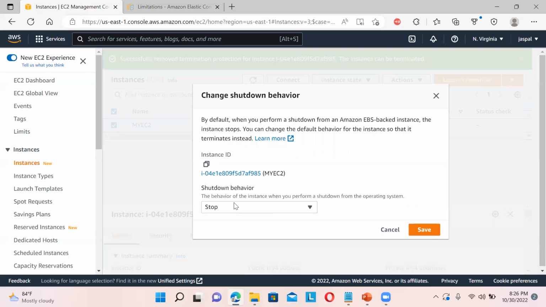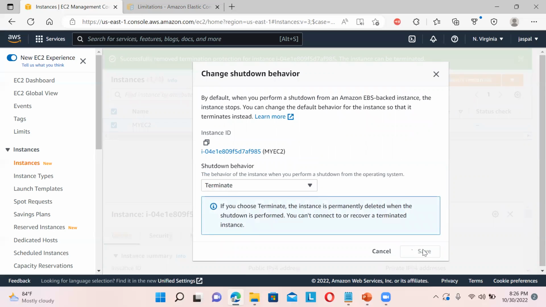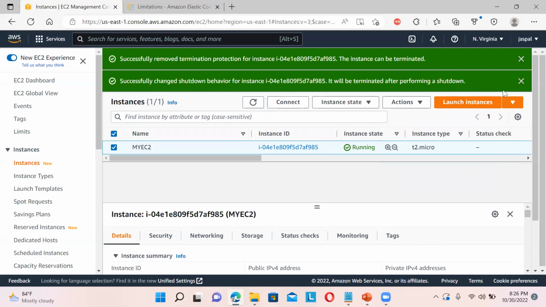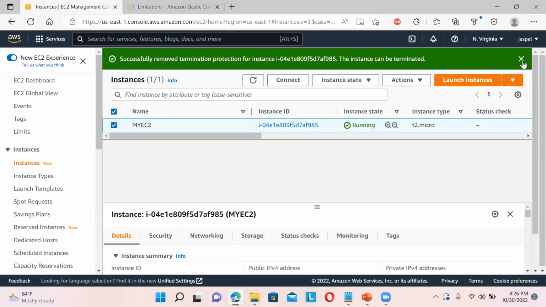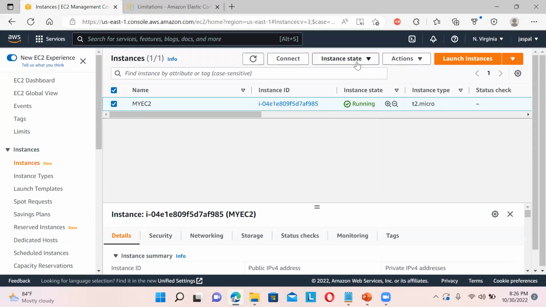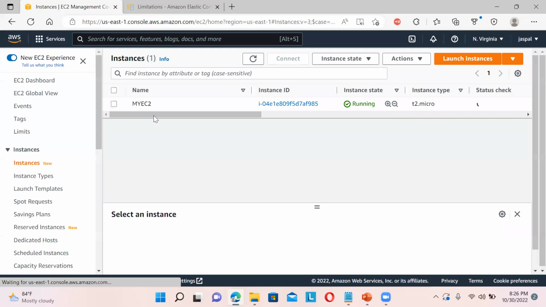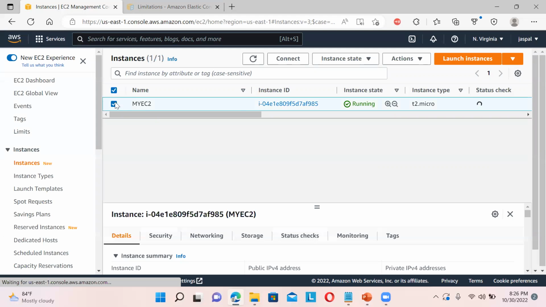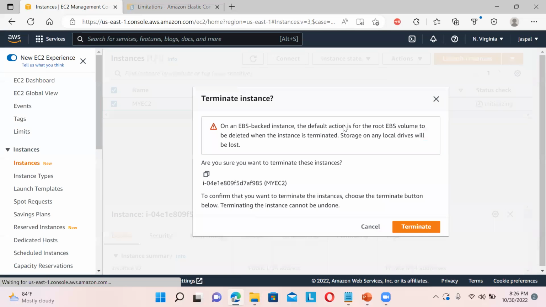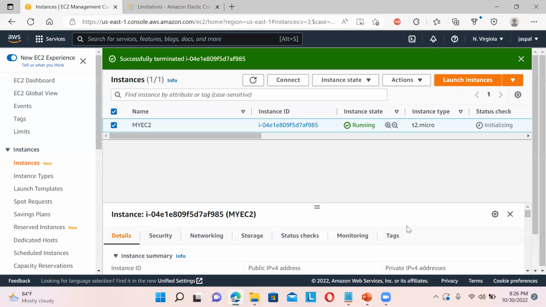Shutdown behavior, I need to set it to terminate. That's it. Let me try to terminate it again. Nope. Let me refresh the whole page. Sometimes these policies are not reflected instantly. So you can see, okay, now it's fine. That's it, terminate.